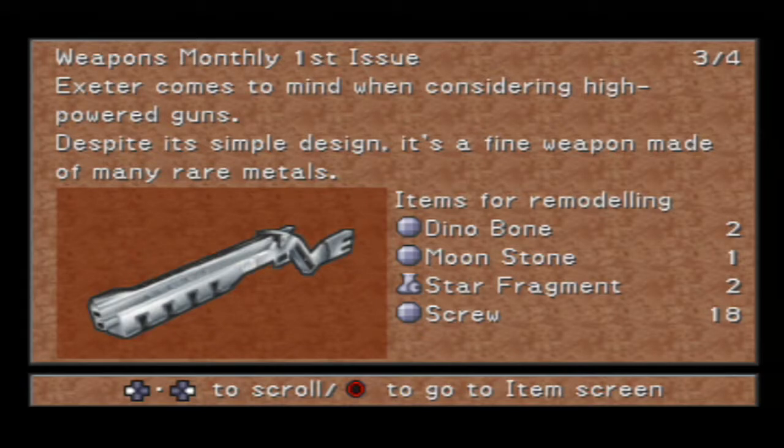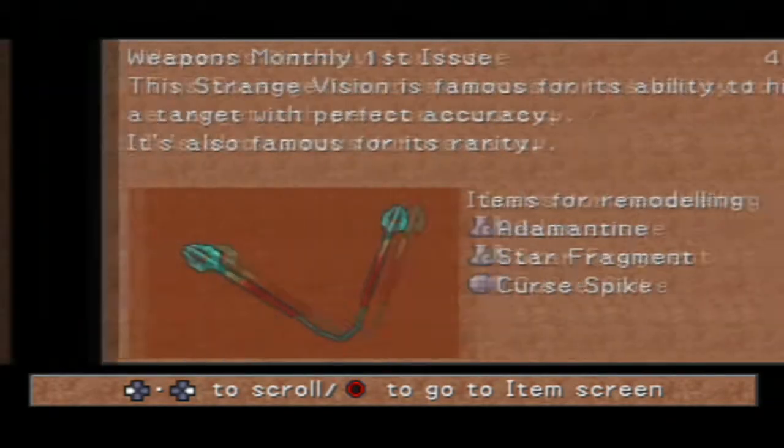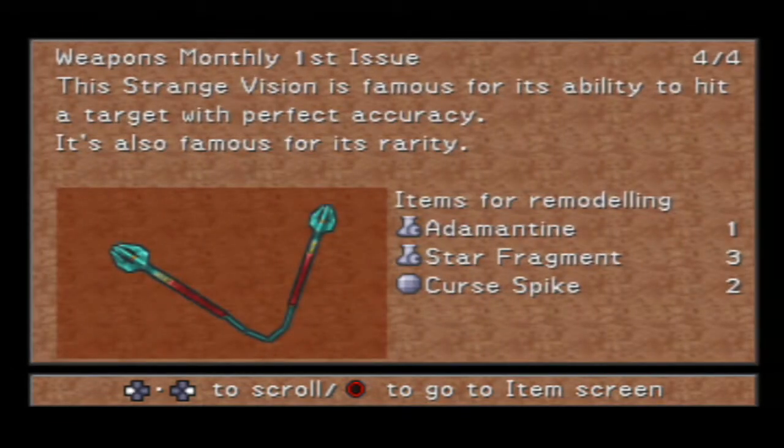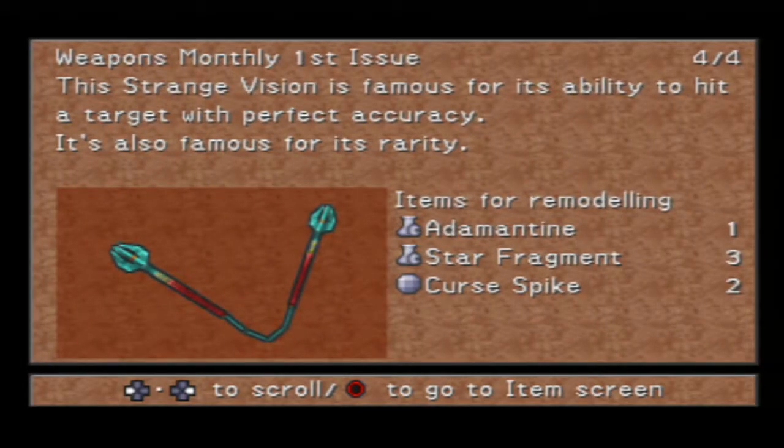Dino bones for... so that's it for the star fragment, that's just for... oh no, it is 5, yeah, because it's for Irvine and Selfies, so it is 5 star fragments. So yeah, I got a bit mixed up there. Curse spikes again, my bad, and I was talking about adamantine.